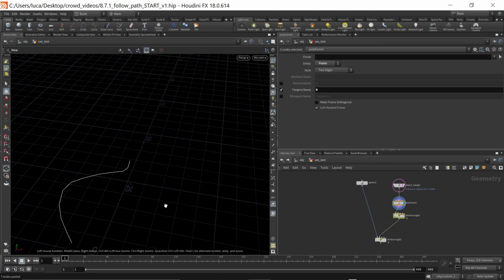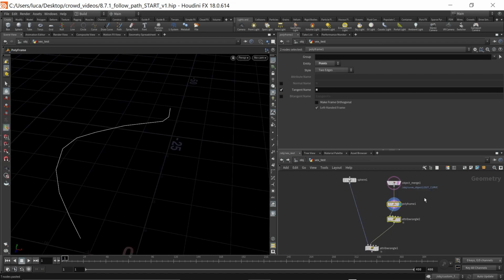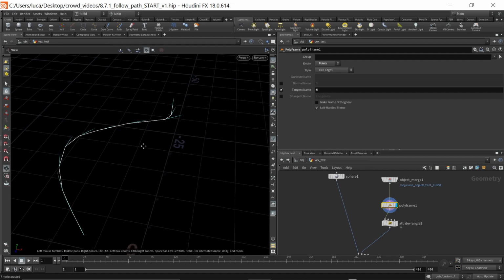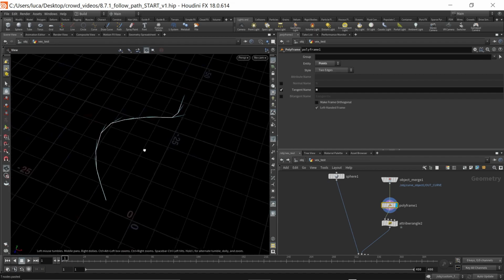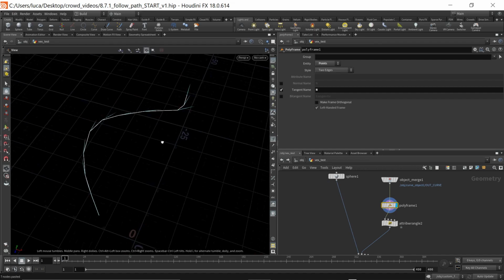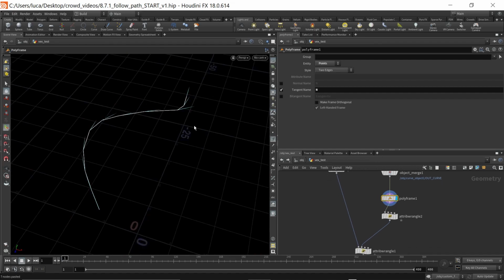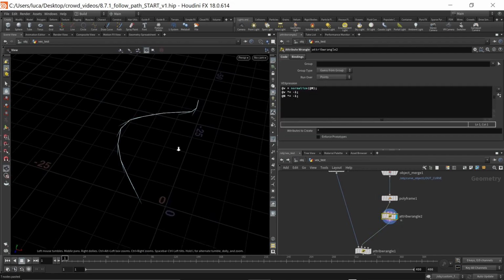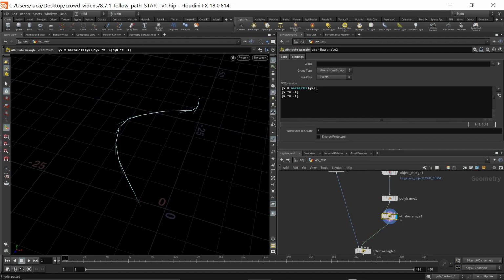So let's see what we got. Okay, so the first thing that we're doing here, since we're on the curve anyways, is we got this polyframe and we're making a tangent. We're calling it normal. This just makes it really easy to visualize because we have this default visualizer for normal over here. So we see that it's working, everything's grand, but it's pointing in the wrong direction. So I do a couple of things. The first thing is I take the normal and I normalize it.